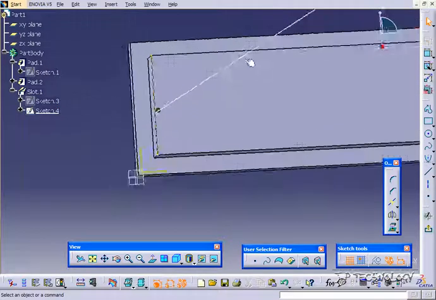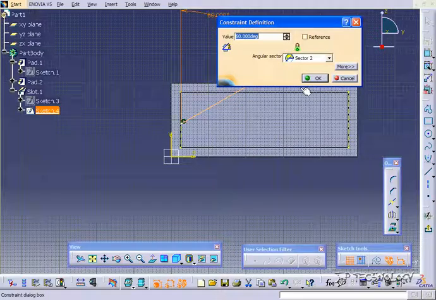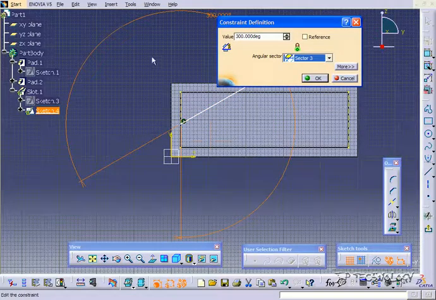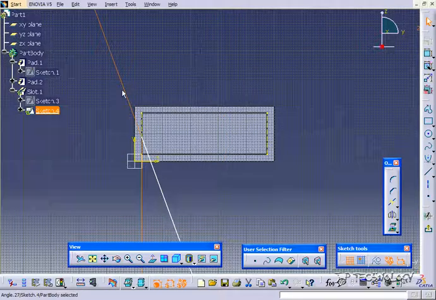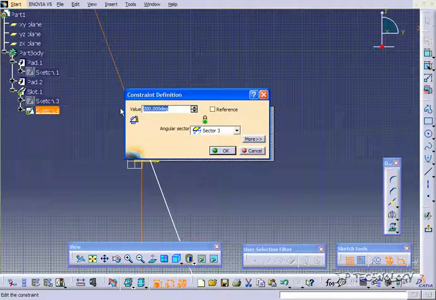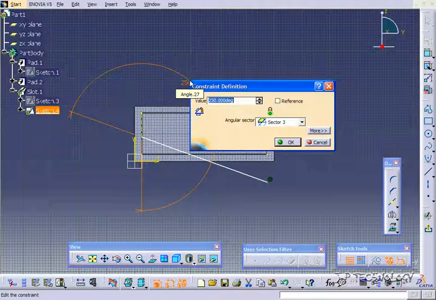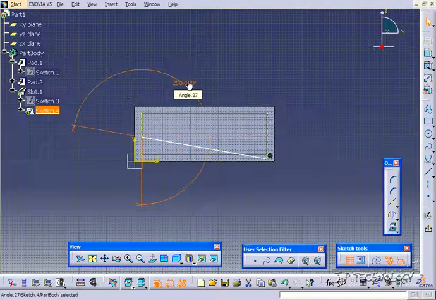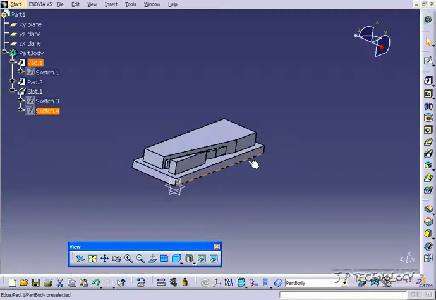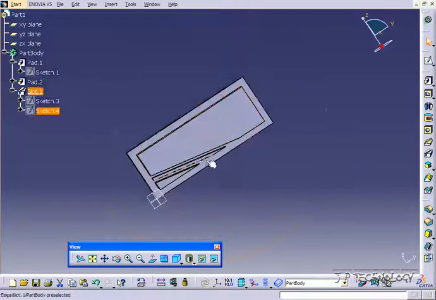Double click on Sketch 4 again. Right click on it, or double click on it, and we'll change the sector. Let's put it to sector 3. And let's bring this angle, let's try it at 200 right now. And that's not going to work. So let's bring it up a little bit more. Let's put it to 250. And bring it up just a little bit more again. So we'll bring it up to 270. Let's put it down a little bit more, 260. And we'll go back. And again, we've cut it on another angle. So you're able to change the path as much as you want.